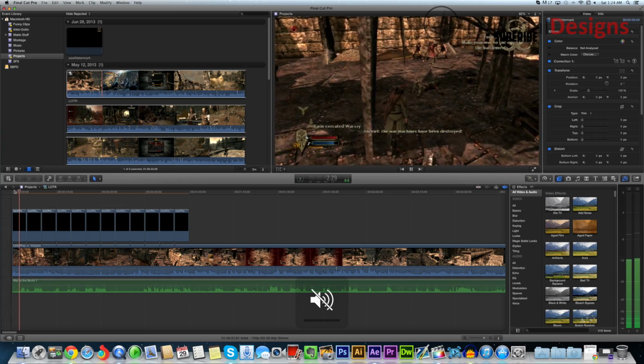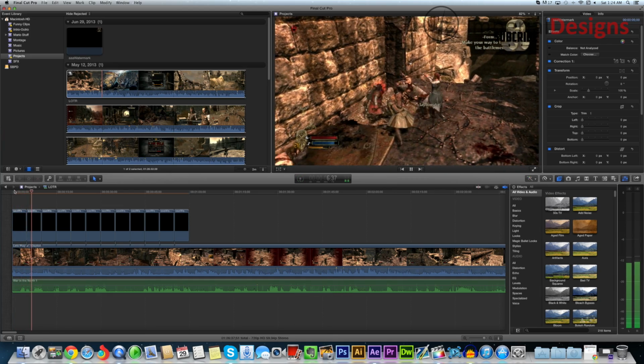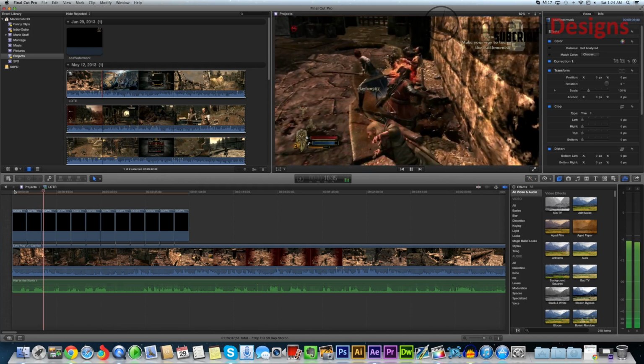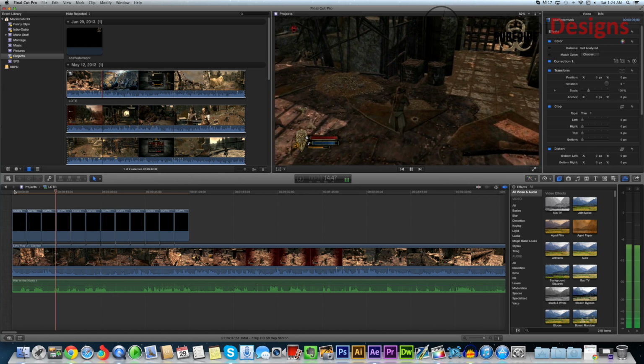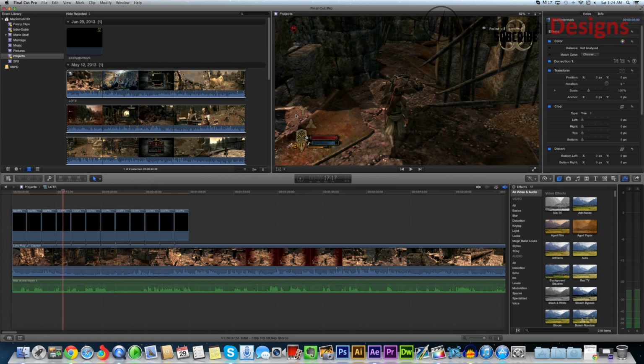I'll mute that. At the top, you can see there is the watermark we just created with the subscribe, and it spins a couple times every 5 seconds, I think. And you can, you know, slow down the spins, make them less frequent, make them more frequent, do whatever you want with it. But yeah, guys, that is pretty much the simple version of how to create a 3D moving watermark. And if you don't want the 3D part, you can just put the text and have that animate in or do however you want.